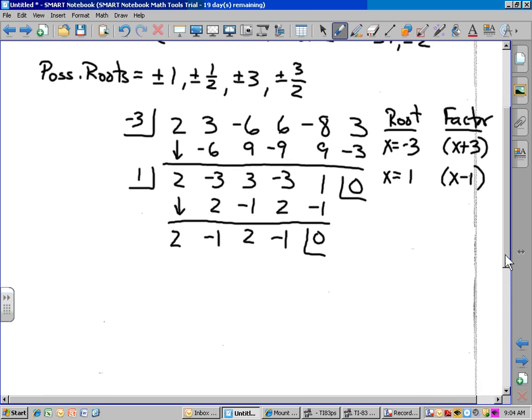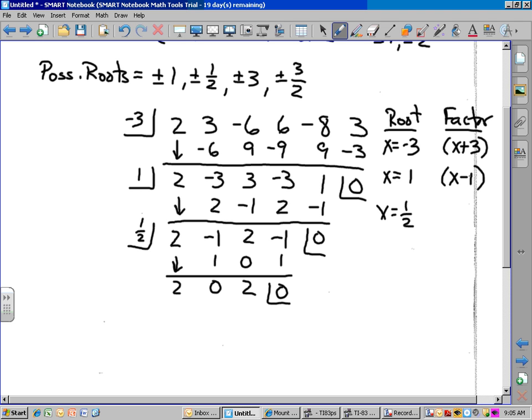The reason why I'd like to go further is because we've only broken this down twice, which means we've broken it down to a cubic. Now we can handle some cubics. We have done some grouping, but we haven't done that much with factoring cubics, so I feel much more comfortable if we could break it down to a quadratic. So let's try a half, see if it works. If it doesn't work, we'll deal with the cubic. It does work. Excellent. So x equals a half.